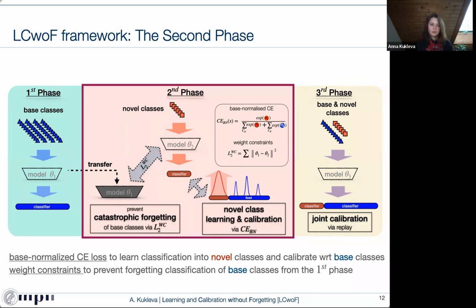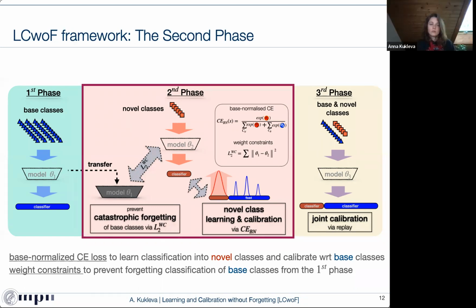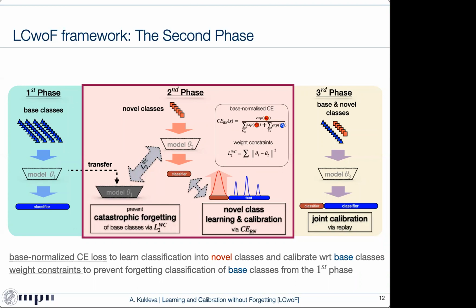I think... Sure, there is a question. Yeah, I guess so. You can unmute yourself, Ashutosh. Hi, I was just confused what this arrow means. The double-sided arrow, the gray one, where it's written L2WC. Yes, this one.